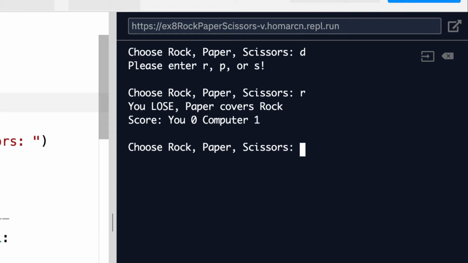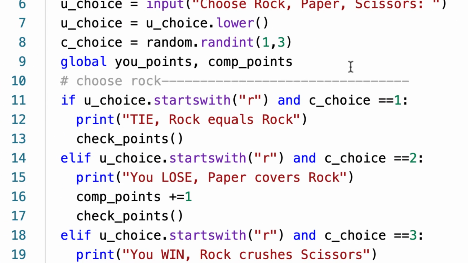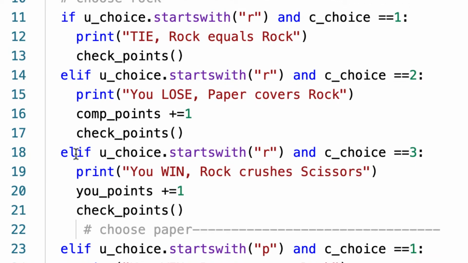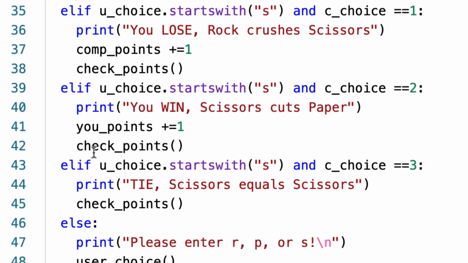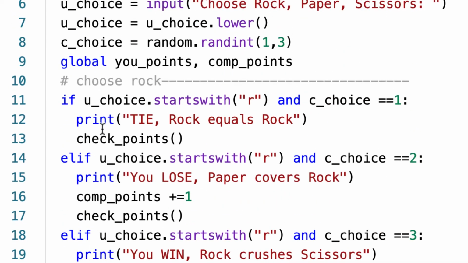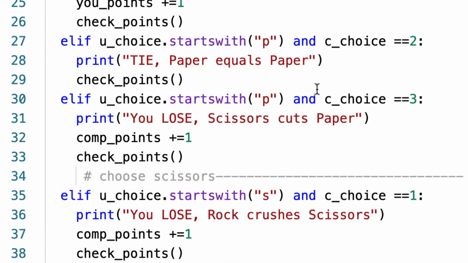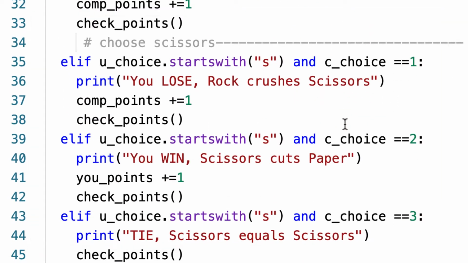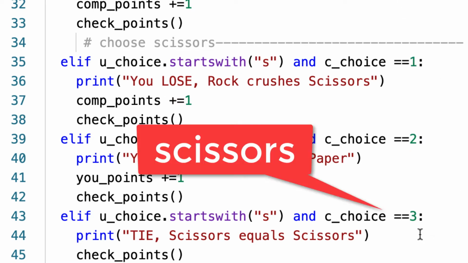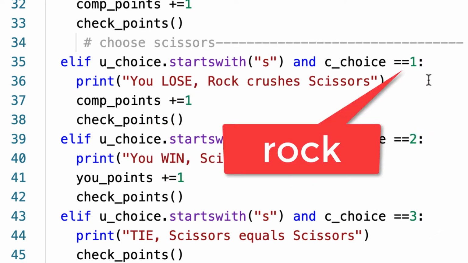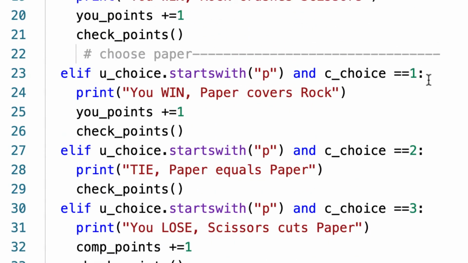Now what actually happened there, just to look at the code, is when I chose R, it's one of these first 3 of the if, elif, elif. They're all elifs all through here. There are 9 if, elifs: 3 for choosing R for rock, 3 for choosing P for paper, and 3 for choosing S for scissors, and then the 3 for each thing that it goes up against, because it'll either go up against 1, 2, or 3. It'll either go up against scissors itself, it'll go up against paper, which it'll win, or it'll go up against rock, which will get crushed by. And the same scenario works with each one.